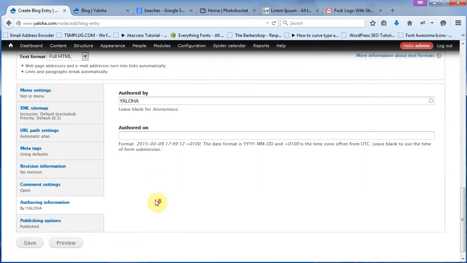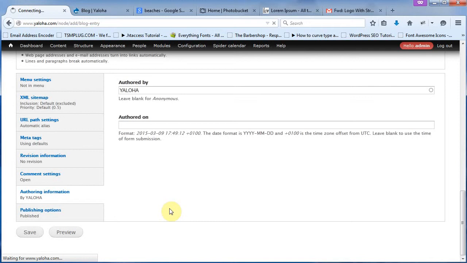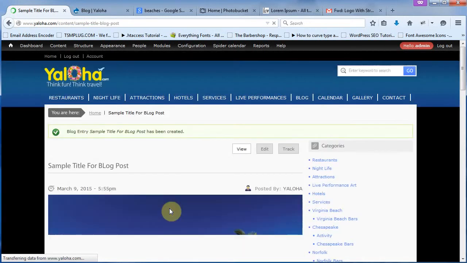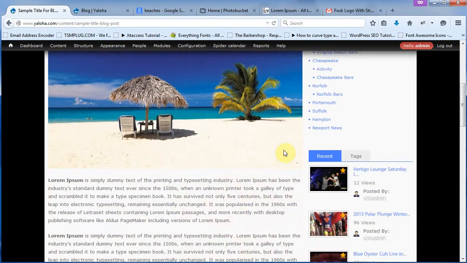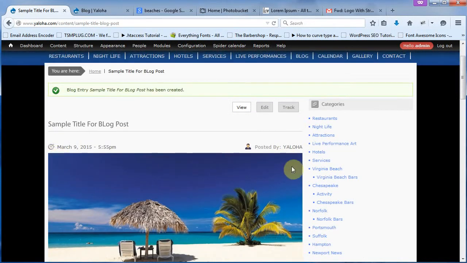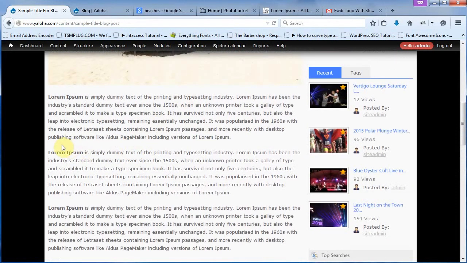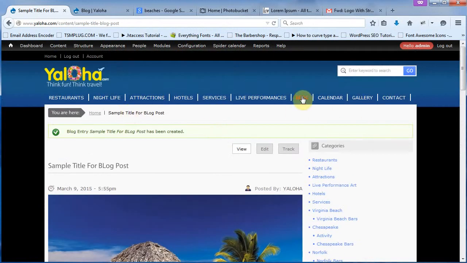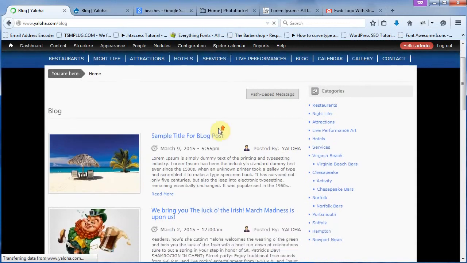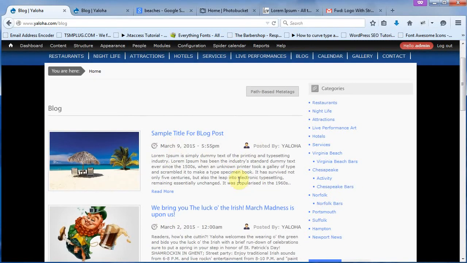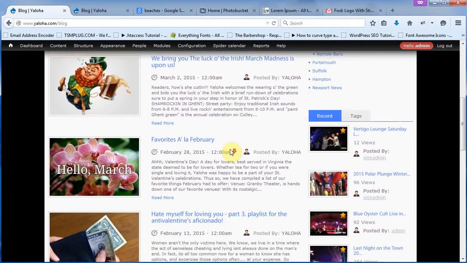Okay, and then I just click on save. And then I can see that my story got posted. You noticed that the image is always going to be 697 across, as long as the image you upload is not below 697. And then your text. And the paragraphs are skipping just by entering once. Okay, let's go to the blog main page. And now you can see that there's a consistent look for all the blog posts that are being made on the site.